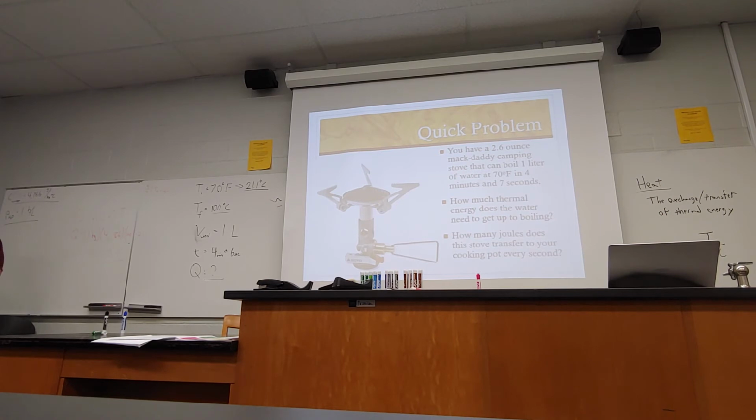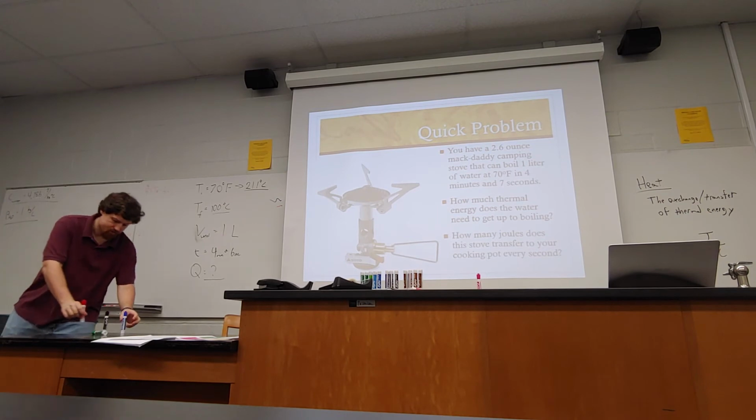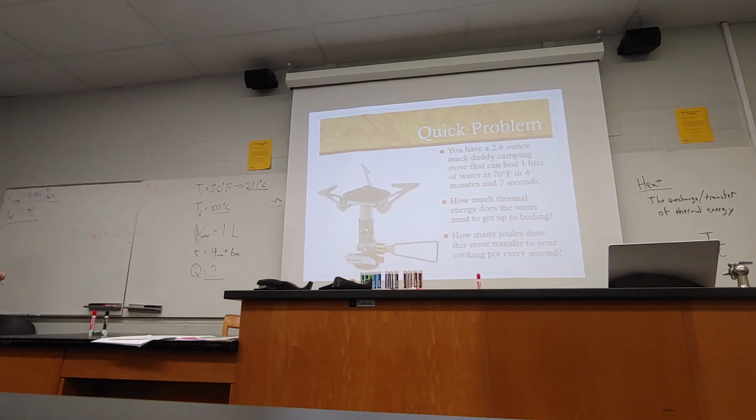Part two, how many joules does a stove transfer per second? So, mathematically, what do we do with that question? Yep, so just the energy over time. We know the total amount of energy going into the pot, at least into the water. And for time, should we just plug in 4.6? Or what should we do with that? Well, it's 7 seconds up there, so I don't know.